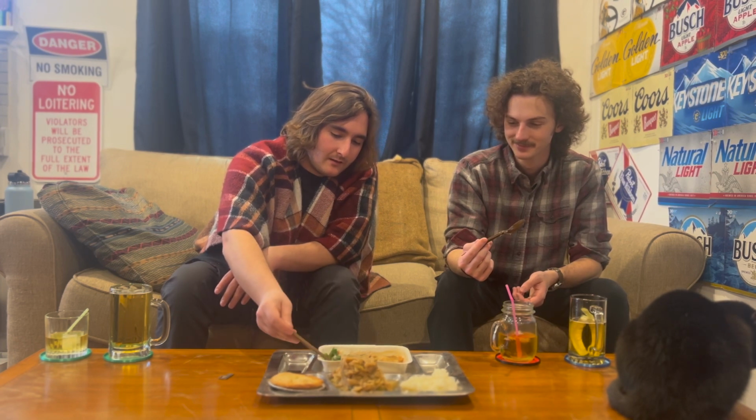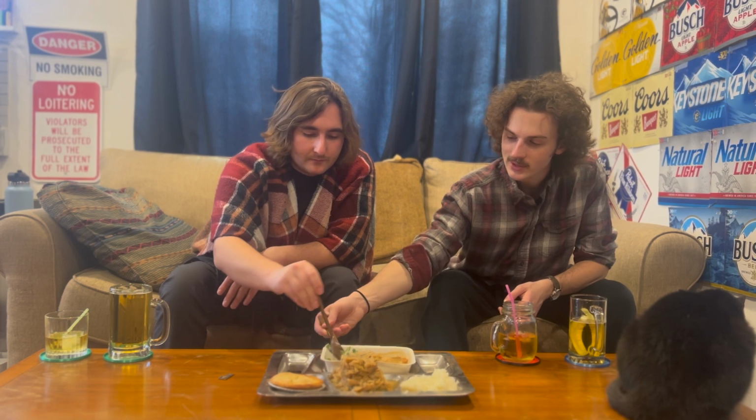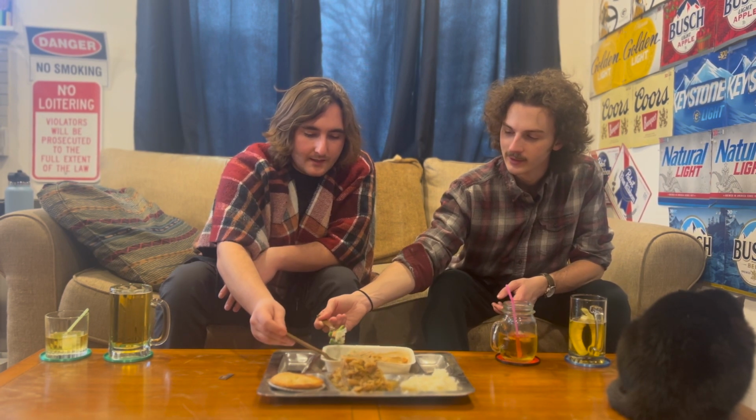I think that being said, I'm gonna go for some carrots and green beans now. These are pretty much completely mixed in with mashed potatoes, so let's see what we can do. Oh, it's just carrot strips. Yeah, it's like shredded carrots, like what you put in a salad or something. But I got a little bit of everything.